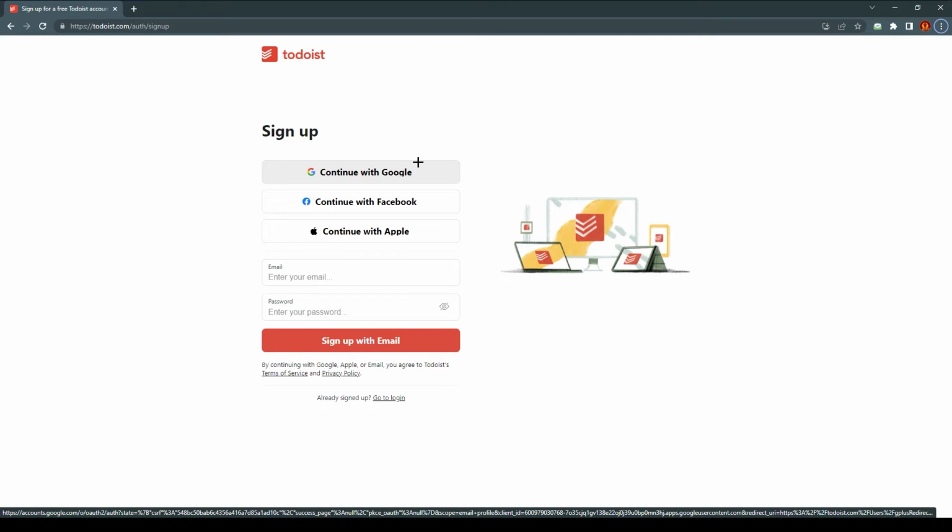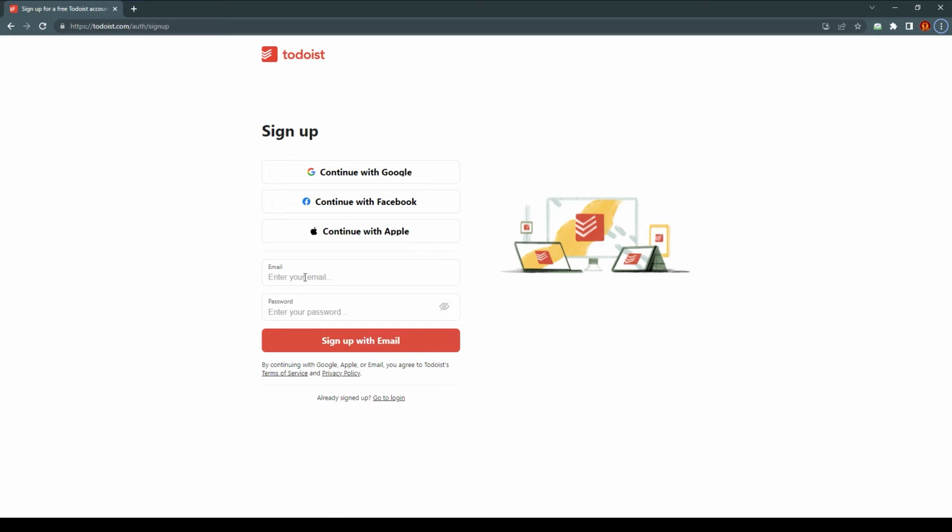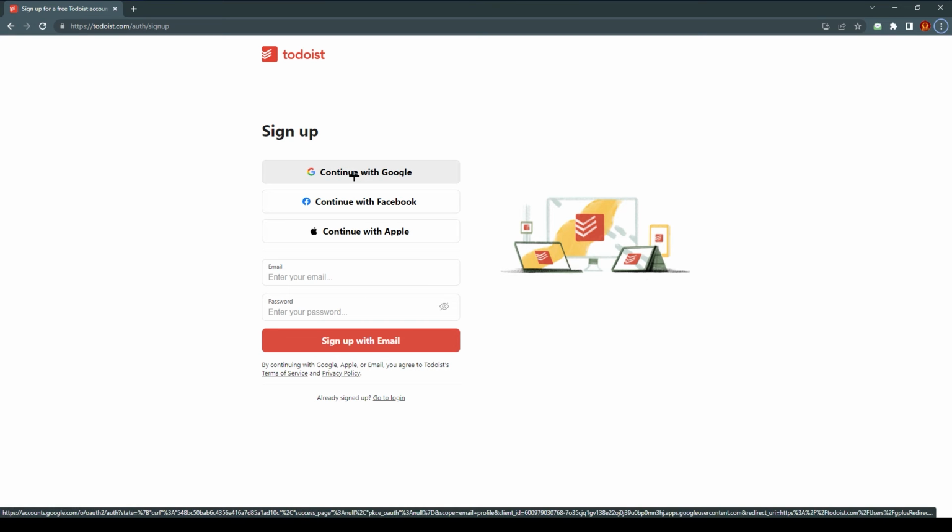Because I think Google is very easy to sign up, and it will remember all of my passwords in my single ID. That's the only reason I'm going for this. If you want to go for Facebook or Apple, or your individual email, you can go for it. But right now I'm going to continue with Google. So let's continue and see what will happen.